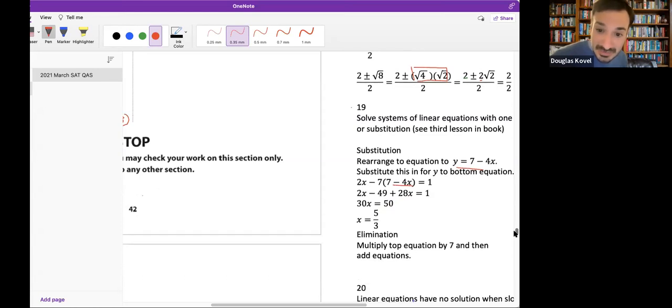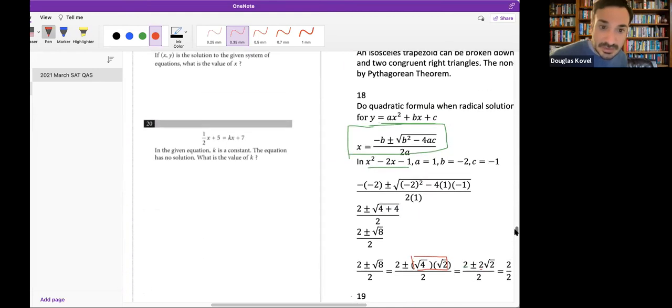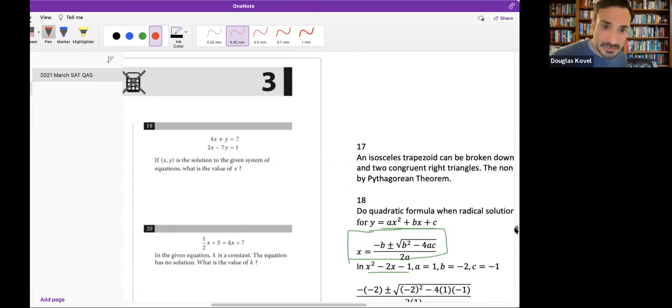So you could do that method and that's perfectly fine. However, I prefer to use the elimination method in most cases because substitution could sometimes get a little bit messy. In this problem it wasn't bad, but let's say you had a 3y, for example, instead of y, then you'd end up with fractions involved and things could get really convoluted. The elimination method, which is the way that I personally go about solving these, is I try to multiply either one or both equations by a constant that will result in one of the variables being the negative of the other variable. So when I add the equations together, one of the variables will disappear.